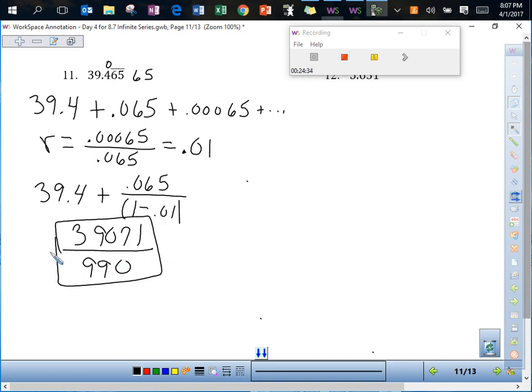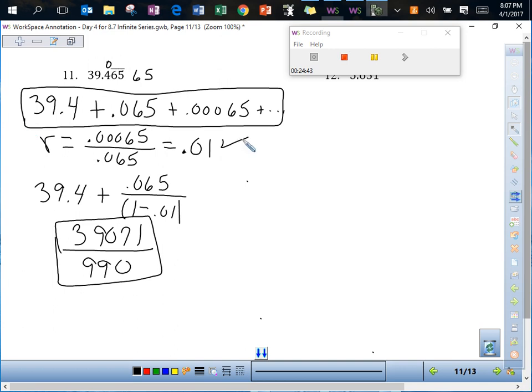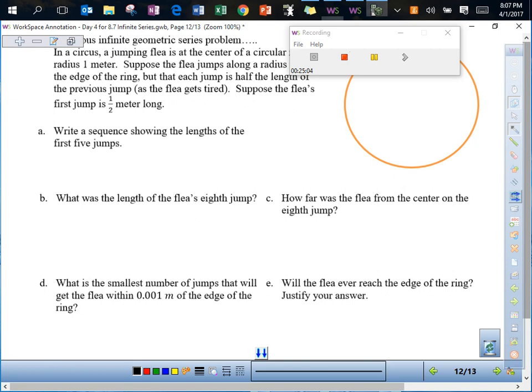Guys, your calculator can do this for you, but things that we need to see, show us that you can write that out. Show us that you know the R value. Show us that you've applied the geometric series formula, and then let's go get it. Okay? I'm going to go ahead and skip number 12 with you so I can jump over to number 13. I'm hoping to keep my video at about 30 minutes. After that, it's hard to listen. So, if you would come over to your number 13.